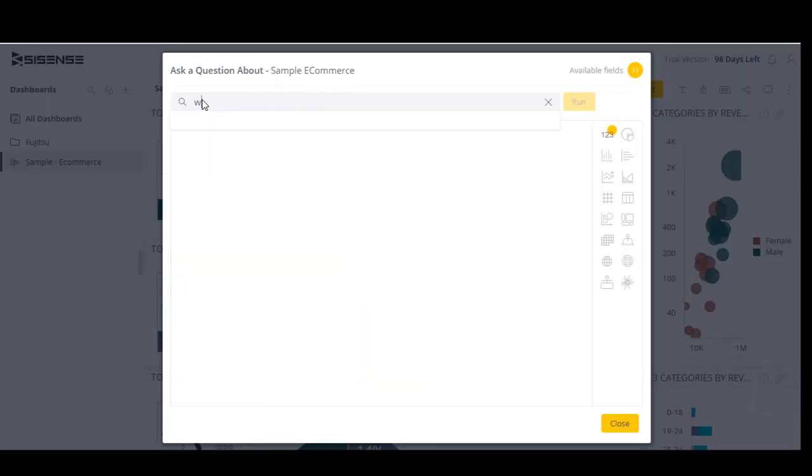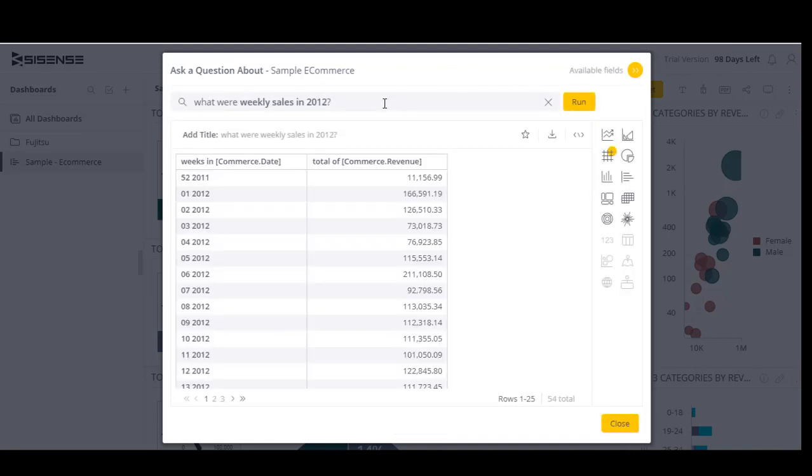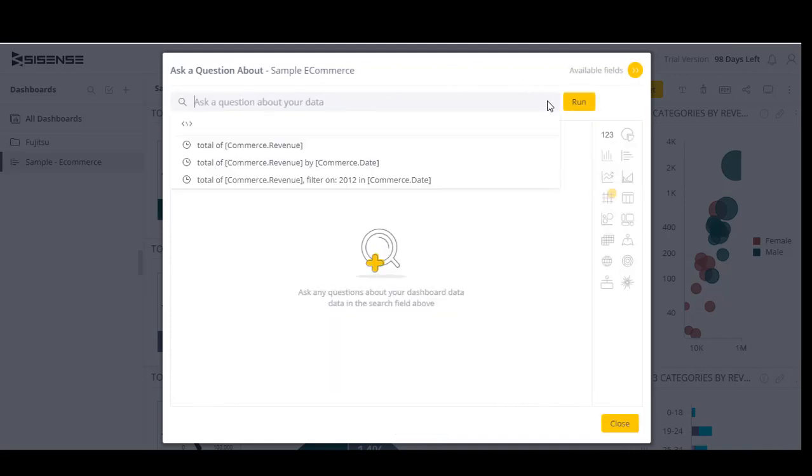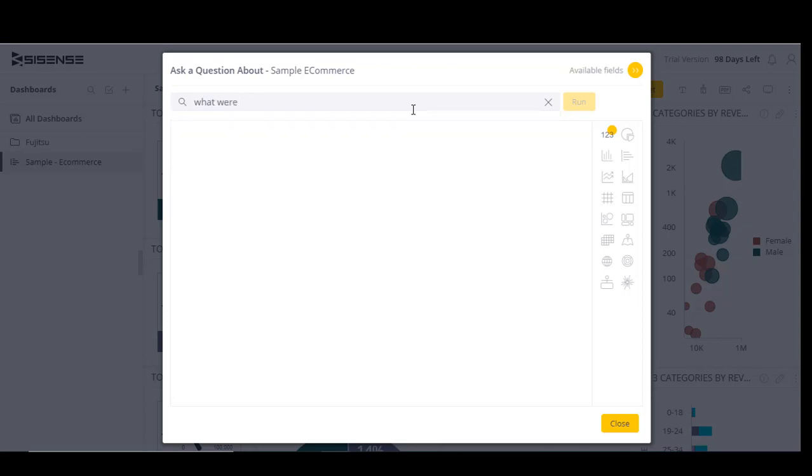Users can also ask complex questions of the data relating to time. They can search for specific dates and ranges of different date levels, such as year, quarter, month, week, or day, and use common time frame periods. Holidays and public events like Black Friday are also supported out of the box.